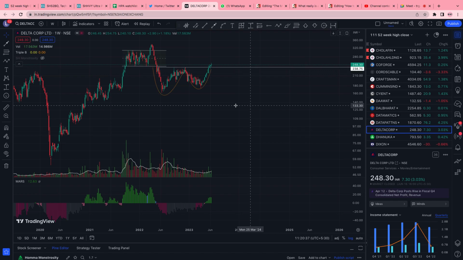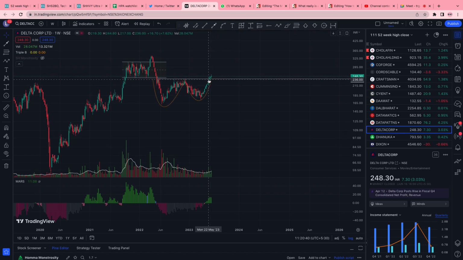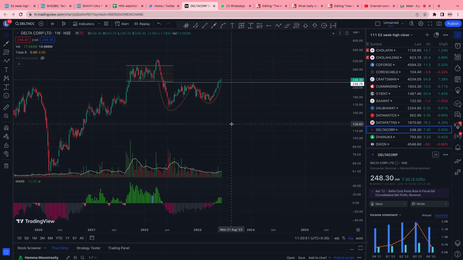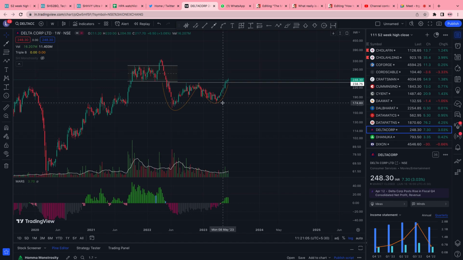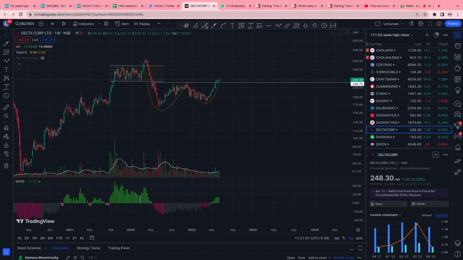So Delta Corp looks like, see, Dixon right now, and the difference in Dixon is this is the second bottom, which was deeper than the first bottom. In Delta Corp this bottom is not very deep, and this was already a sign, because why is this bottom not as deep as the previous one? Because demand already came in at this level, and rather than at 137, demand came at 174, which means people with big money already see Delta Corp as a very lucrative deal.